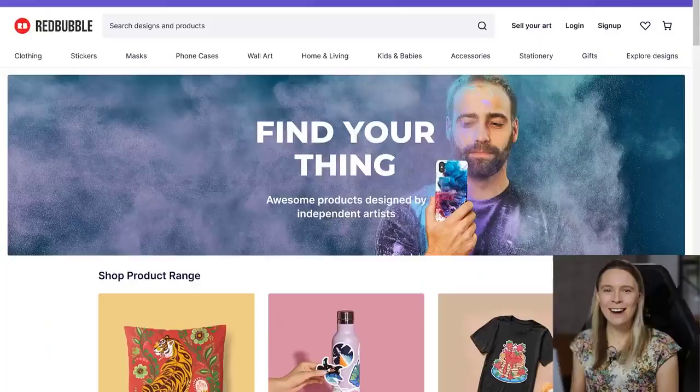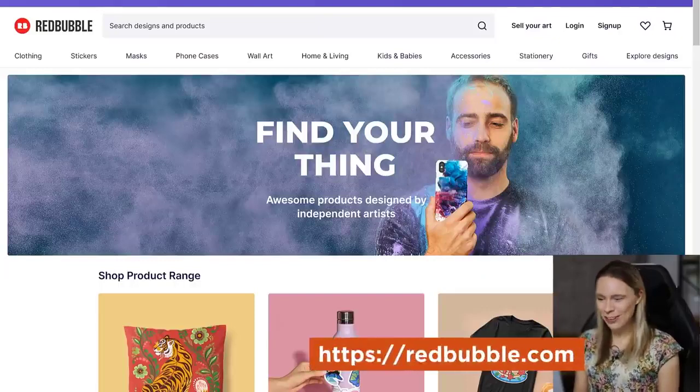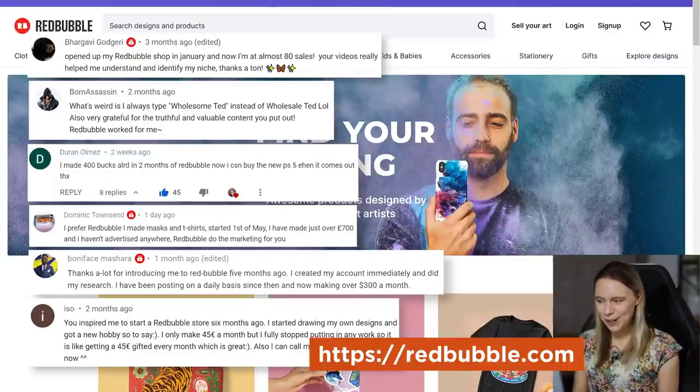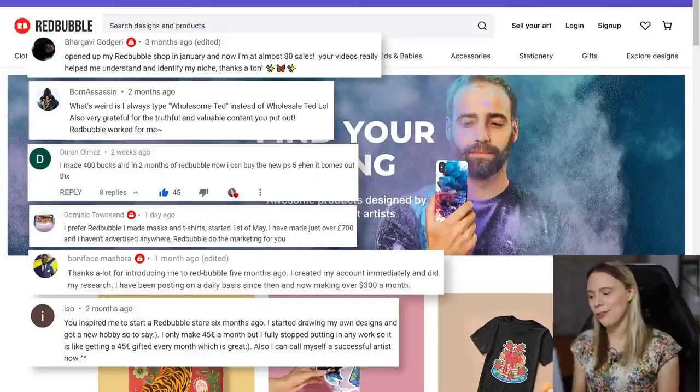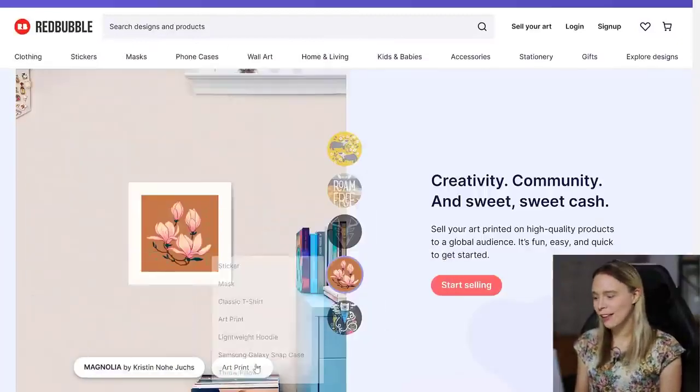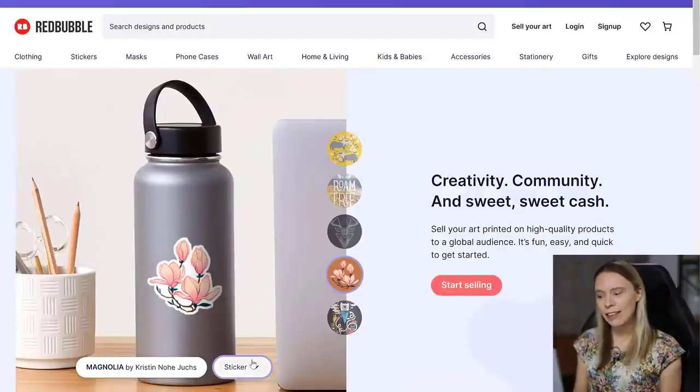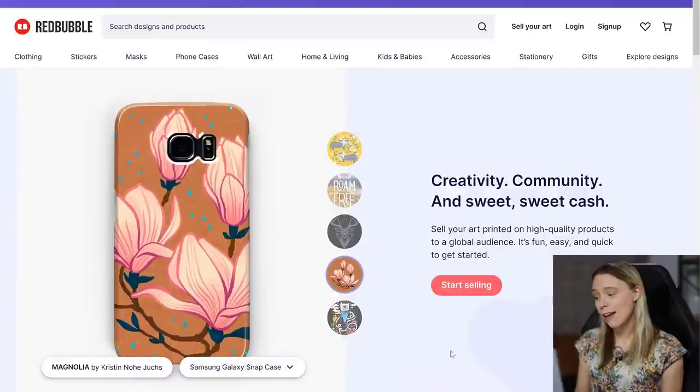And one of the best websites to find these case studies is Redbubble. Now, while I know my long-term subscribers will definitely know what Redbubble is, the truth is most of my viewers are new around here, so I will quickly explain what it is for those viewers. Redbubble is a website that lets you upload pictures for free and sell it onto merchandise like prints, stickers, and phone cases, also for free.